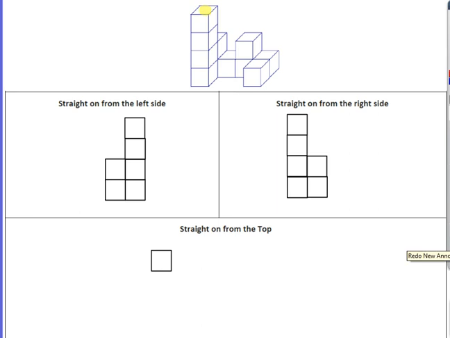So the view from the top is going to involve this block here, this block, this one, this, and this. So remember, the 3-dimensional aspect of all of these is going to be gone. So I'm not going to see any change in height between these 2, nor am I going to see any change in height between these 2. So with these, I am really just going to see all of these 4 connected as one piece. And same thing with these 2 here, they are going to be connected as one piece.